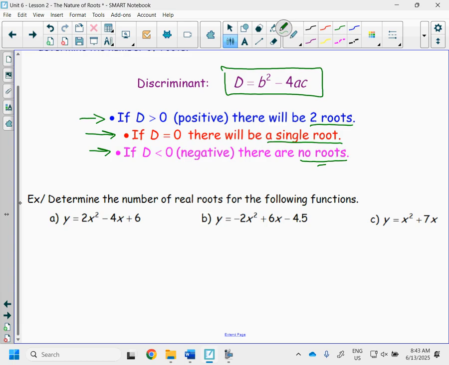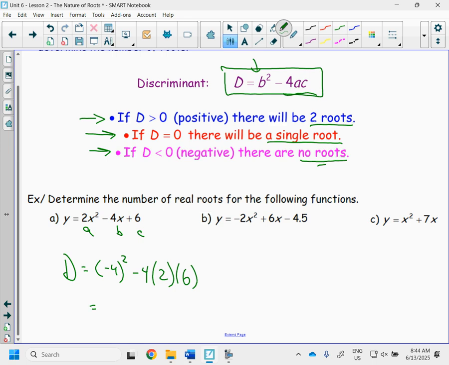It's in standard form. So here's my A, my B, my C. My discriminant says, take your B, which is negative 4, and square it. Be careful with your signs, right? We always want to put the sign inside the bracket. Minus 4 times A times C. It's all stuck together here, so multiply it all together.